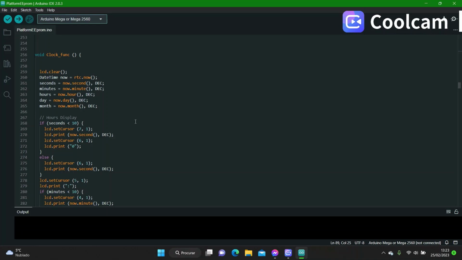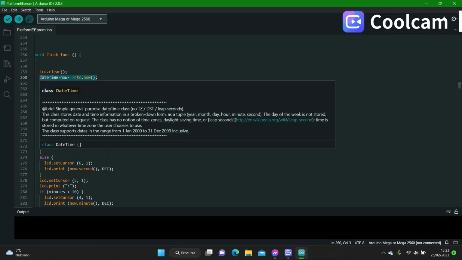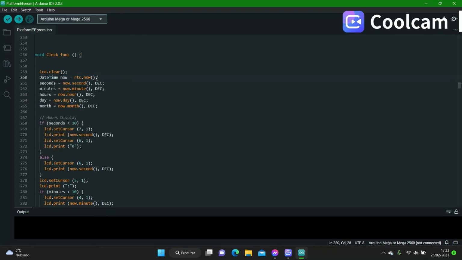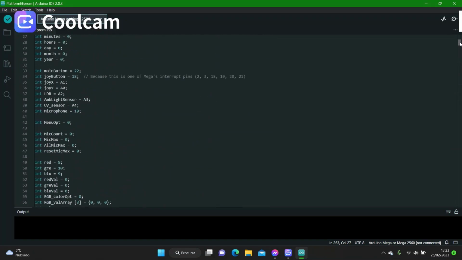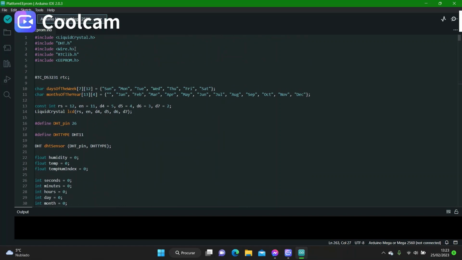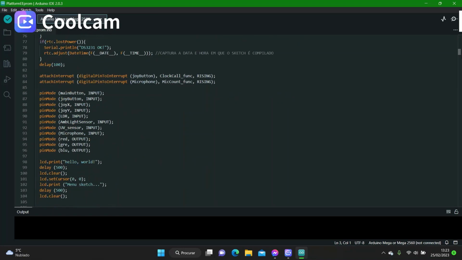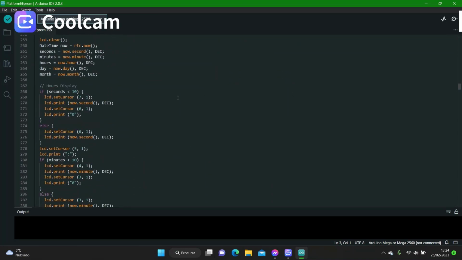Here it is. Now, each time in this library, or I don't know if it's always the case, you need to initiate the RTC, which I do right here with this line. And then I store into variables the data that I collect from the RTC. This data is collected through I2C communication. I forgot to tell you in the beginning that you need to include the library for that, which is right over here, Wire.h.